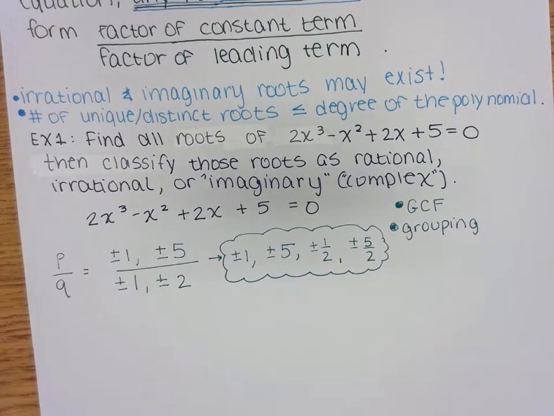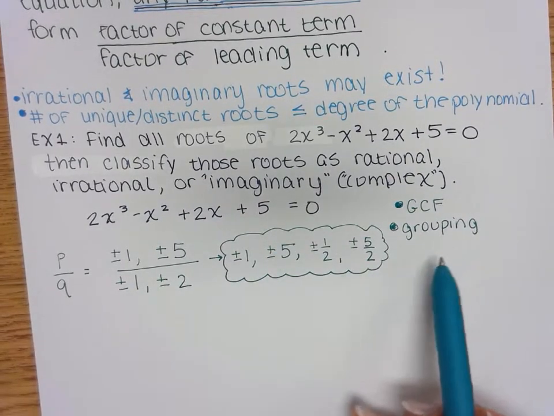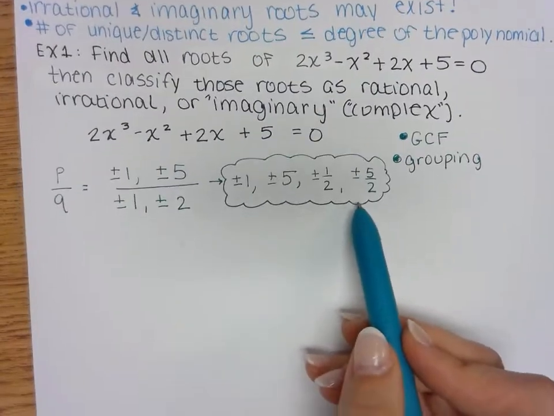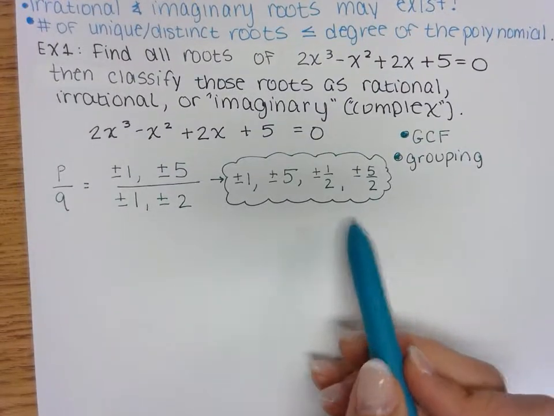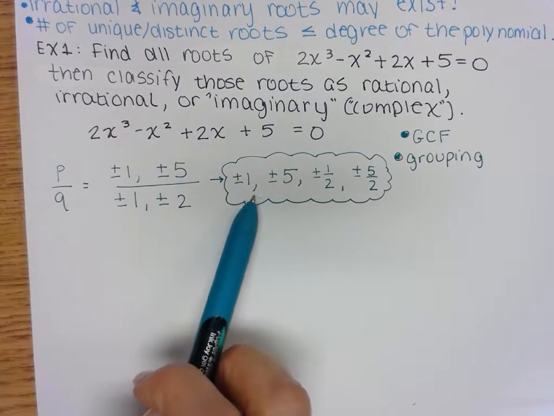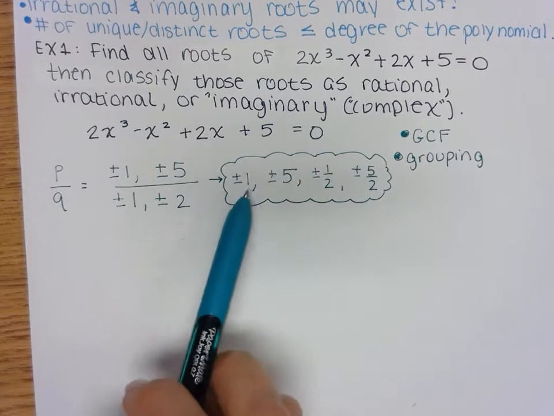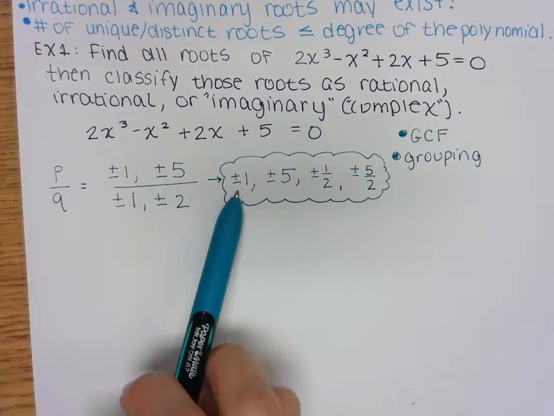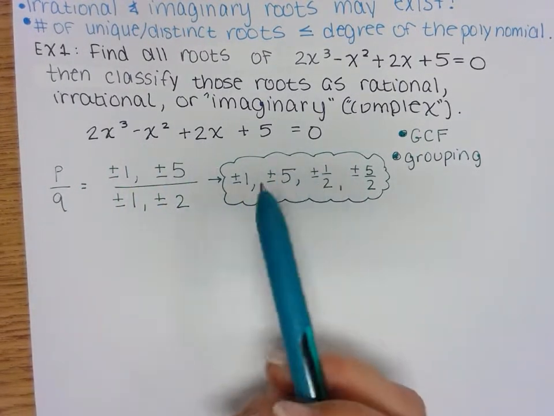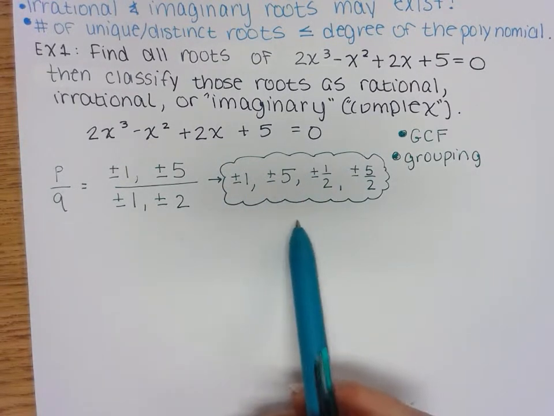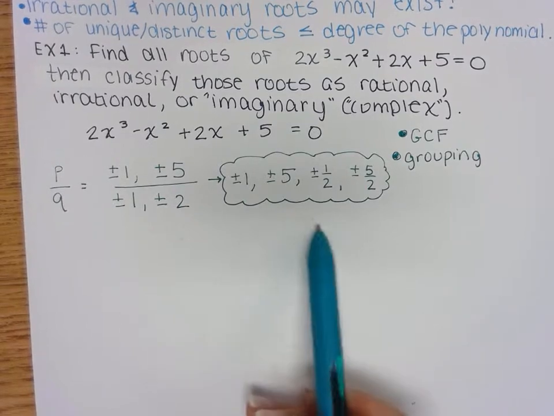Now, how do I decide where to start? Really, it's up to you. If you love fractions and you really want to go nuts and try the fractions first, sure, go ahead. But we also learned remainder theorem in an earlier section, where if we plug these numbers in, just like the rules for what a 0 is that we mentioned just before, if we plug this number in as an input and get 0 as an output, well, it's a 0. And a 0 and a root qualify as the same thing. And our roots, or zeros, come from our factored form.